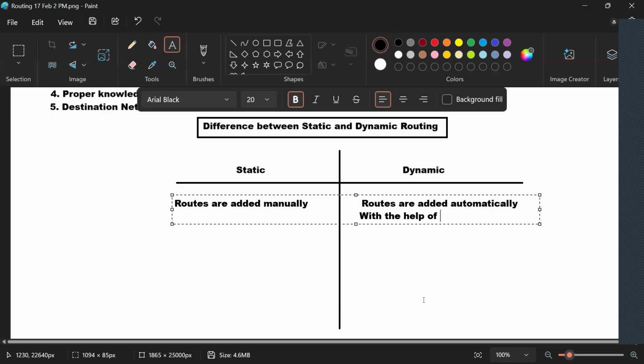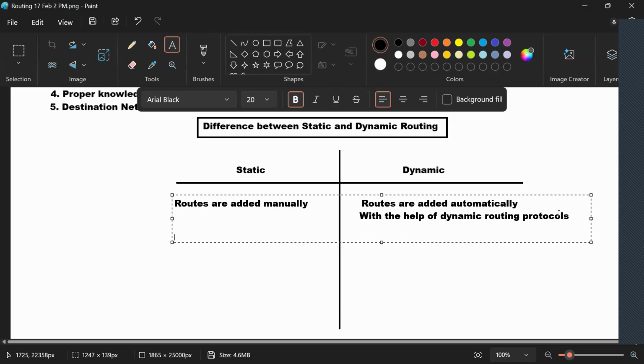With the help of a dynamic routing protocol. Then memory usage in static is low and high in dynamic. Okay, or we will say less resource consumption, same thing.